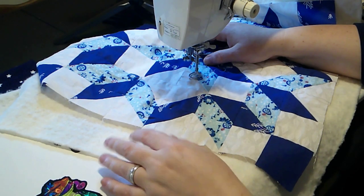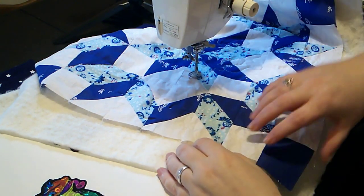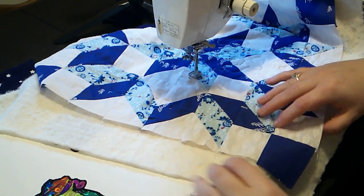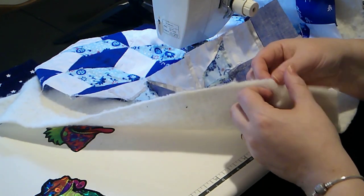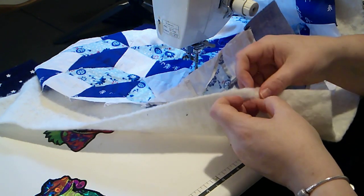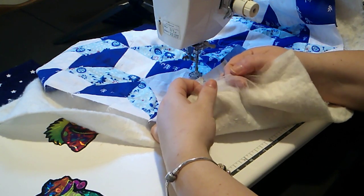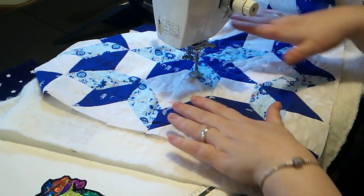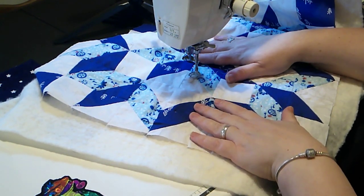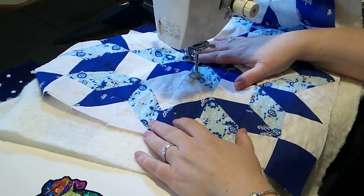Let me show you how this goes together. The first thing we'll need to do to turn this block into a pillow is quilt it a little bit to reinforce it. I've just got a piece of scrap batting, and if your batting has scrim, you want scrim side down. Scrim is the little polyester membrane they put on the batting to keep it together. If your batting is just needle punch, there's no need for a backing. We just need to reinforce this a little so that when we go to stuff the pillow, it doesn't make the stitches pop and make the blocks separate.